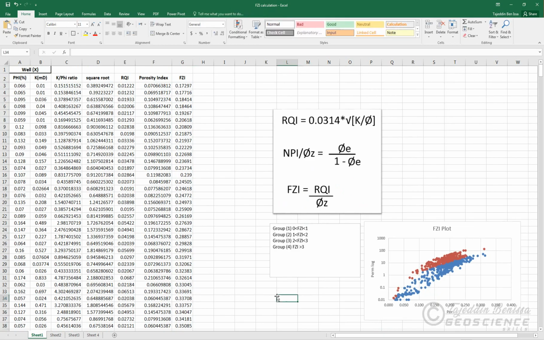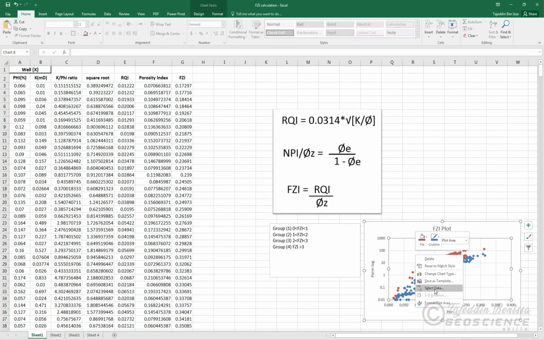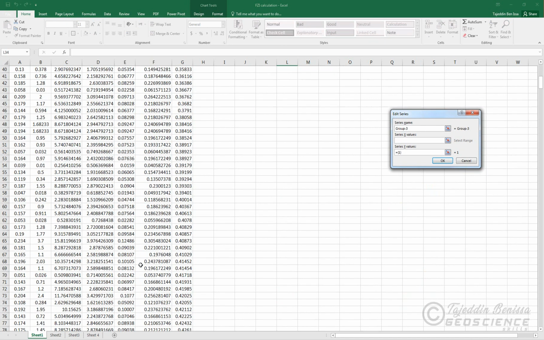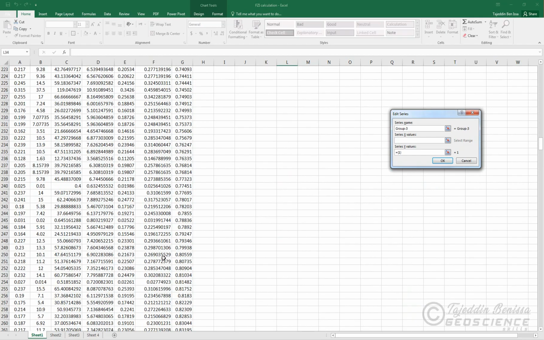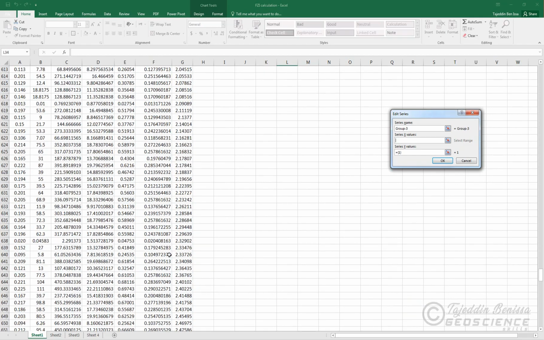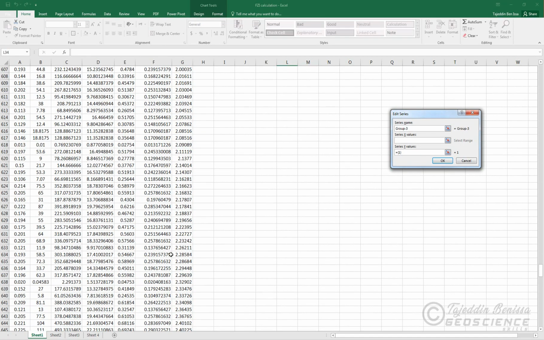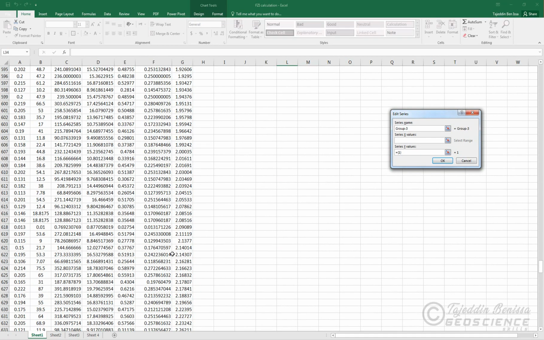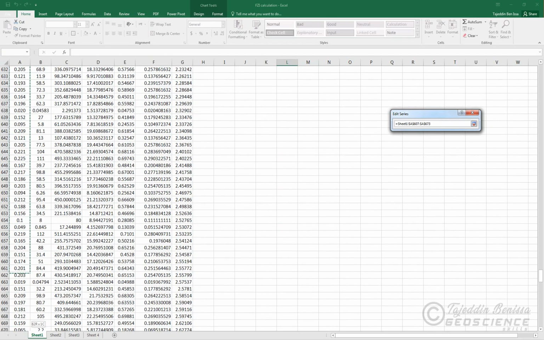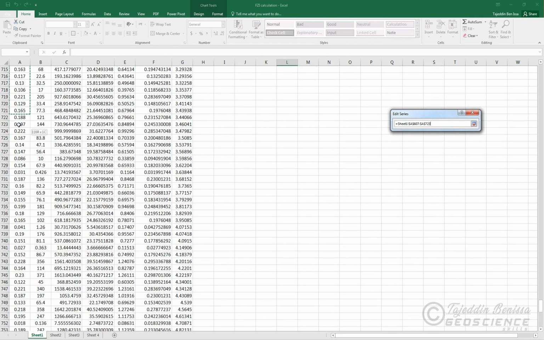Okay, let's come to group number 3, which is between 2 and 3. And let's get X values, which is porosity, starting from here. Now collect porosity between 2 and 3.